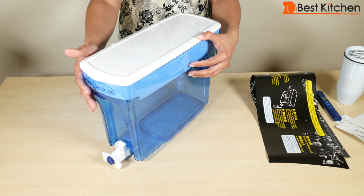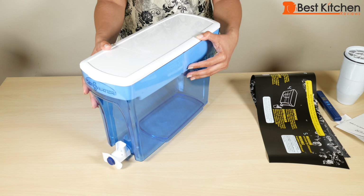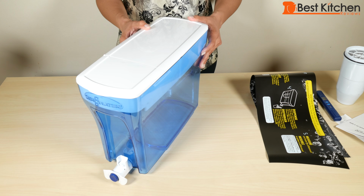Since the dispenser is pretty narrow, it should fit in most refrigerators. It's easy to pull out when you need to dispense water.